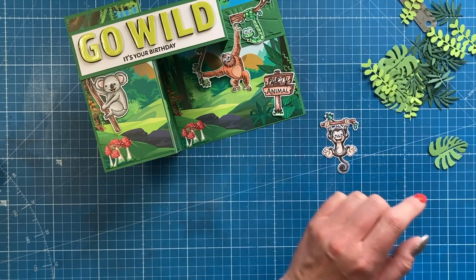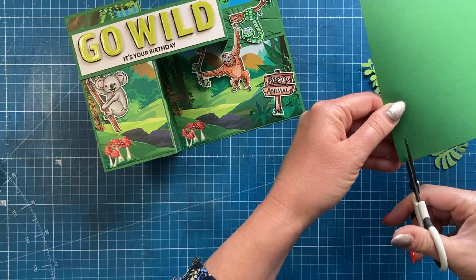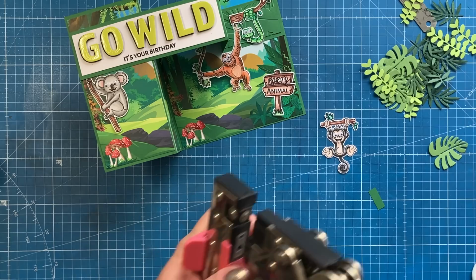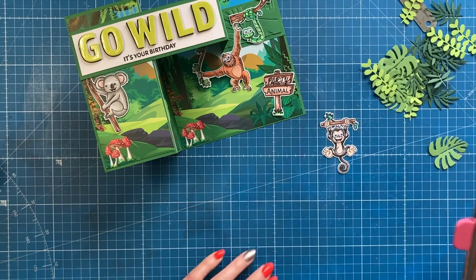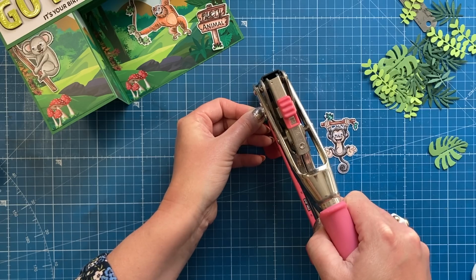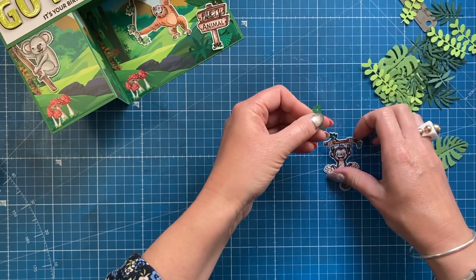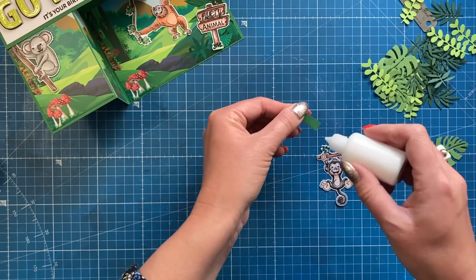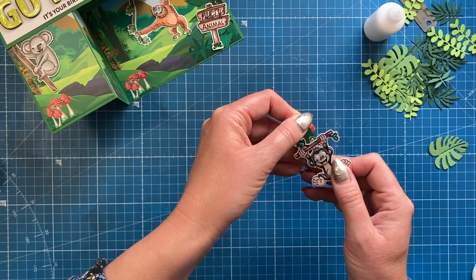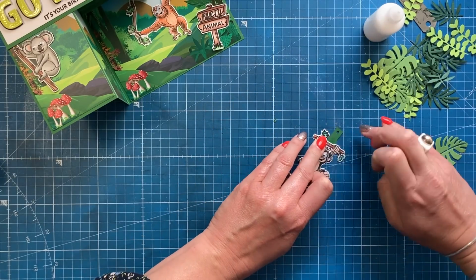So I think I'm going to cut, let's just find a matching green card here. And you could put leaves on top around this as well to completely cover it. I'm just going to use the smaller 1/8 hole because I've got the smaller brads for that. This is how to do it. I may end up changing my mind, but at least you can see what to do. So there's a little hole, and then you just add a little glue to here and then stick him like so. Probably didn't need to do it that high. Let's just get rid of that.